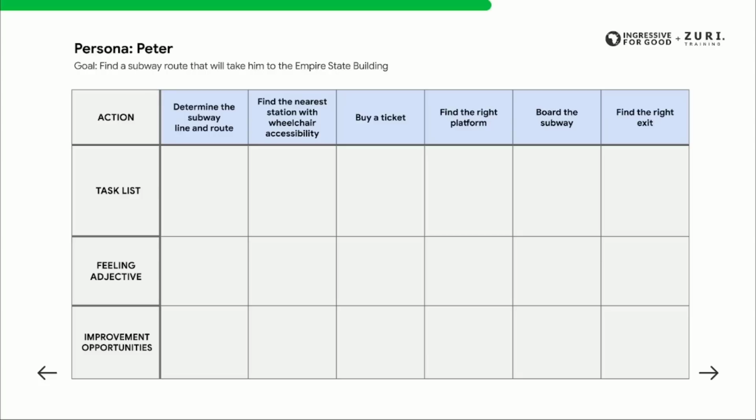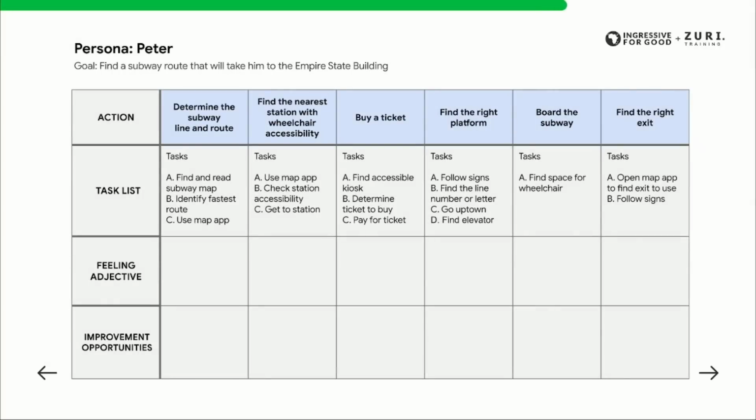The next action in mapping a user journey is describing all the smaller things the user must accomplish before graduating to the next main task. Here is what it might look like for Peter.